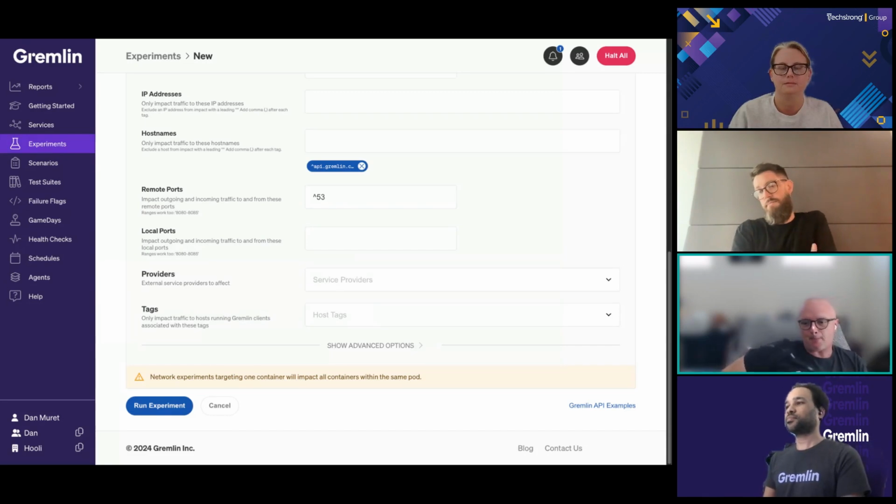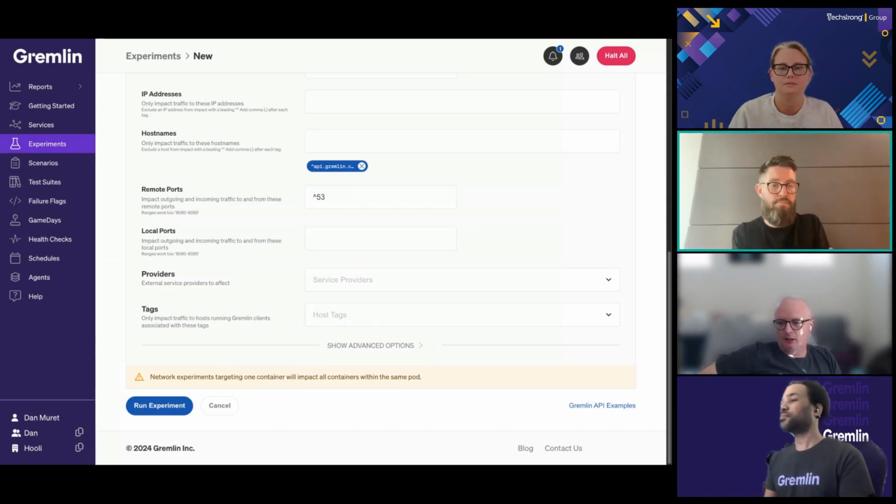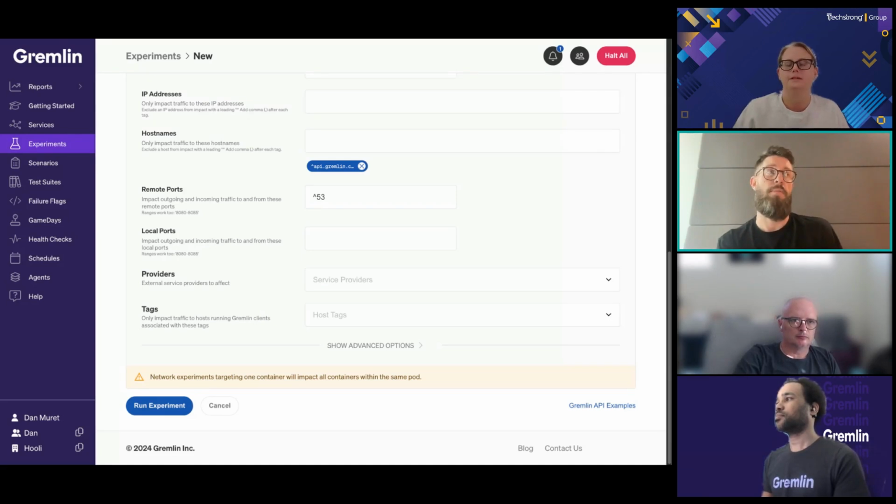Yeah, bend Gremlin to your needs, right? It's custom, but all we've really done is write API calls. So in our Jenkins pipeline, our build test run is running our load gen tool with load, but it's also periodically calling the Gremlin API, and that just runs. We don't really care about that much. It's just POST requests. It's fairly simple.